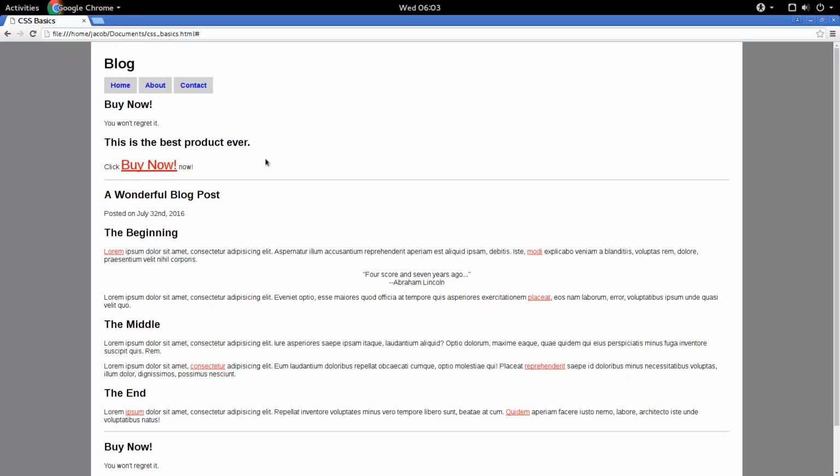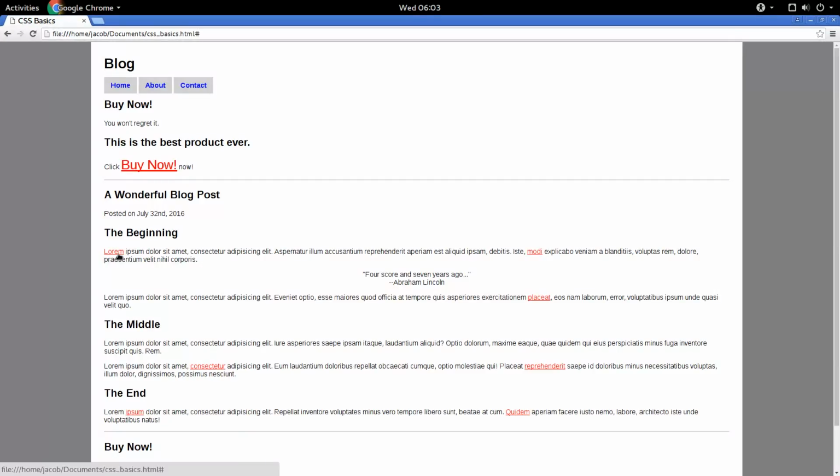Each element in this page has a display property. It's usually inline or block. Block elements take up the full width available to them and push the elements around them onto new lines, and inline elements flow along with the rest of the content. So that means that headers like this, they're block level elements because they push all of this content aside because they're so wide, whereas links like this one, they're inline because they flow along with the rest of the content, and they only take up the space that is needed for the content inside of them.